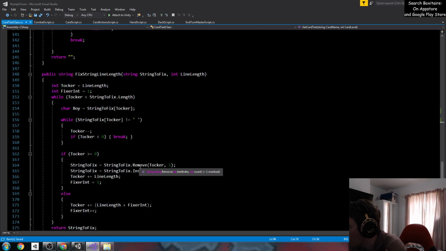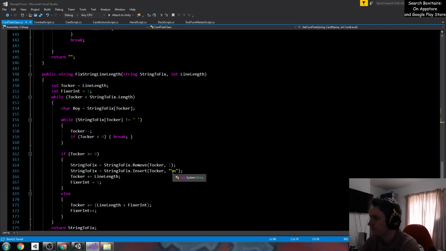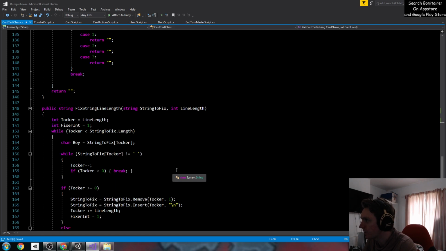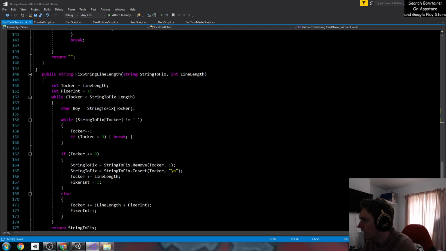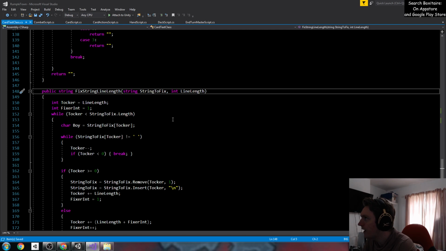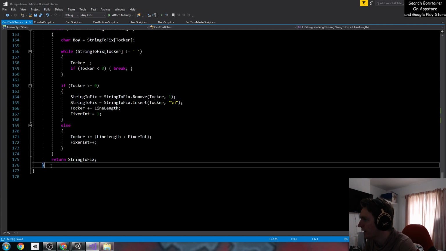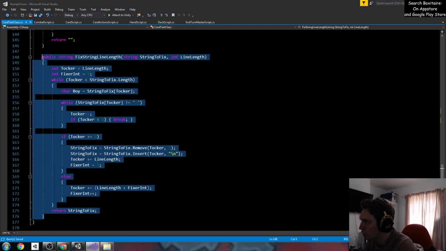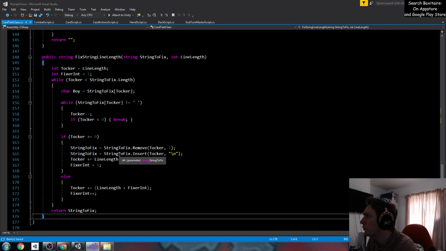What it does is work out where there's a space, remove the space and replace it with a line break. So you know what? Now that we're on this swing, I am going to try to work out where I can put it so that everything can access it.